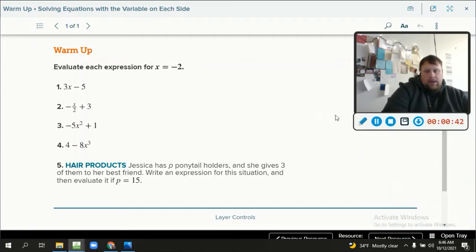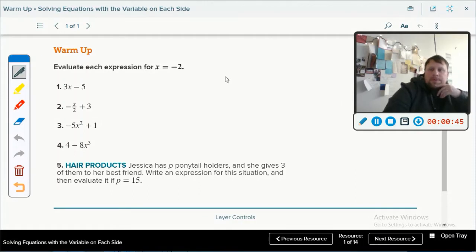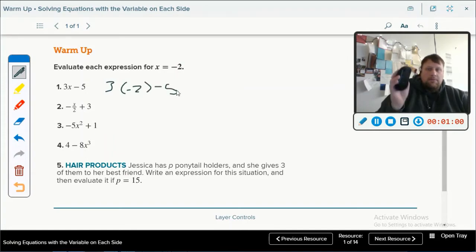All right. So if x equals 2, what we're doing is substitution. Just sub it out there. It's going to be amazing. We're going to have 3 times negative 2, minus 5. I'm getting better at this mouse writing. It helps that I did go out and buy a wireless mouse, so I don't have to use my finger paint skills. Okay. What's positive times negative? It's negative. 3 times negative 2 is negative 6. Negative 6 minus 5, party or war? It's a party because they match, and it's a negative party, so we're going to add them together. We know it's going to be a negative party. 6 plus 5 is 11. Boom, right there.